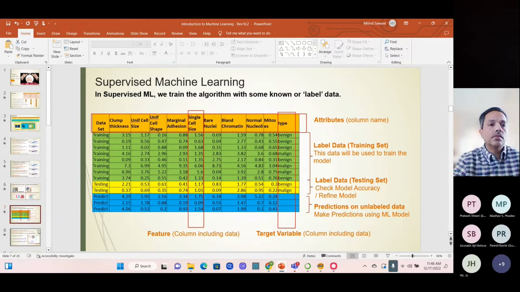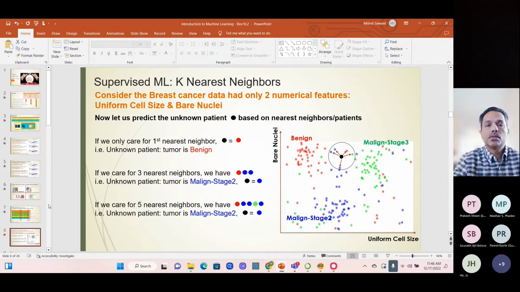Okay. All right. So let's learn one simple algorithm now, and actually how it works. This is just an example. There are many like that, but this is just one example. The name of this algorithm is called K nearest neighbors, or KNN. It's a very popular model. So how does this work?